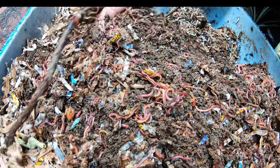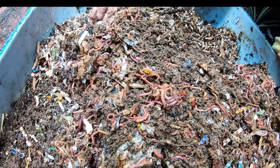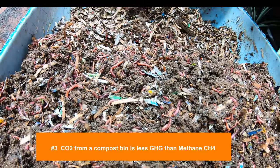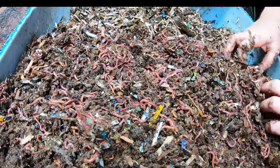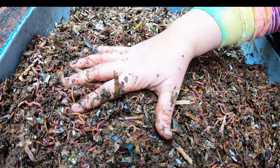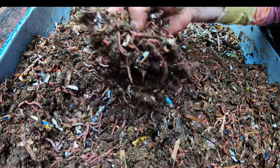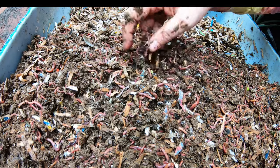One of the other things that is true about keeping things out of the landfill is that rotting food in the landfill is actually creating methane, which is much worse than the carbon dioxide that our worms breathe out. So even though it is being composted and degrading, the outputs of worm composting as far as volatile organic compounds are not as bad as if they were being turned into methane.